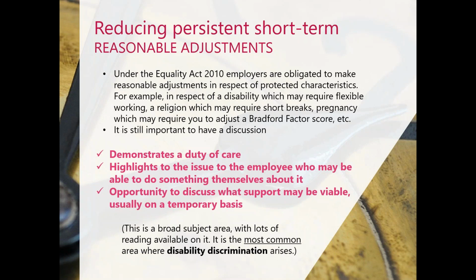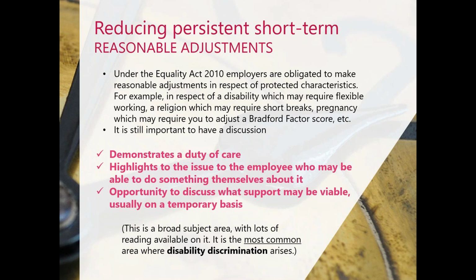So having a discussion and thinking about reasonable adjustments demonstrates that you're acting in accordance with your duty of care. Potentially it highlights to the employee that there is an issue, and it might encourage them to think about whether there's anything else they can do to combat it. For example, roping in additional support or childcare. Can grandma or granddad pick up the child from school instead, things like that.